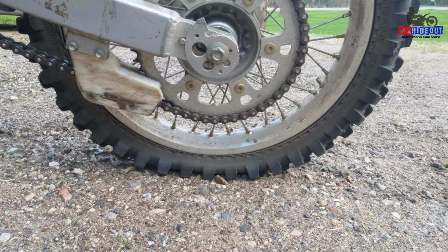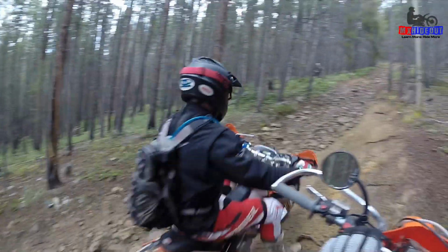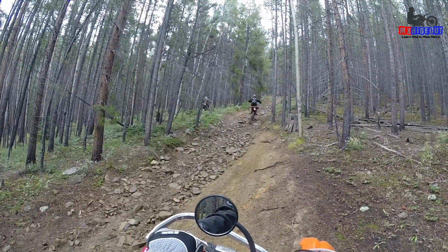Whereas on an enduro bike, the knobs are a lot bigger, they would have a lot more vibration riding on pavement, asphalt, and they're not legal for riding on the road. But the enduro tires have a big advantage when riding off-road because of the bigger knobbies, depending on what tread pattern you have, as well as what type of terrain the tire is meant for. So an enduro off-road knobby gets a lot better traction in the dirt, in clay, hard pack, the rocks, logs, compared to a DOT dual sport tire.